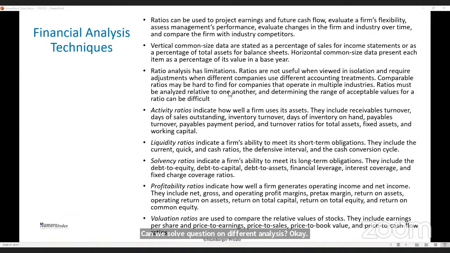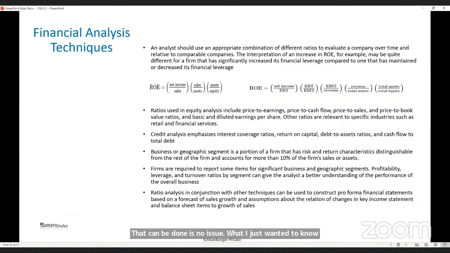If you have any question on DuPont analysis, it can be done in the next 5 minutes. I can do that. That can be done, no issue. What I just want you to know is this. If you can still see my screen, this is your DuPont analysis. If you are given net profit margin, it's just a multiplication. Multiply your margin by your sales efficiency or asset efficiency, multiply by your financial leverage. That will give you this. But if you are given the 5, they will give you the tax burden, interest burden, EBIT margin, asset efficiency, and leverage. Multiply all the 5 together, and that will give you your answer there, right?